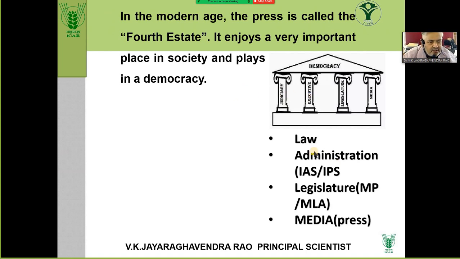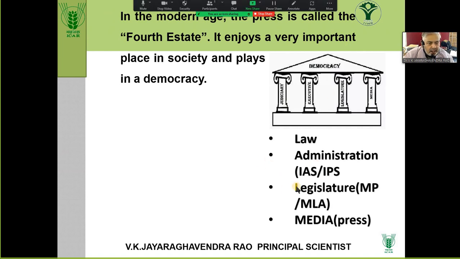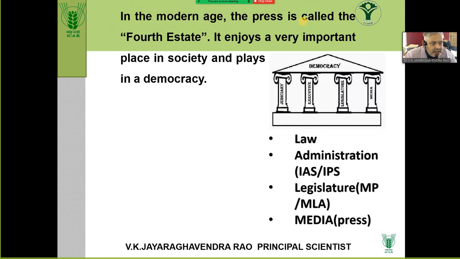Second thing is executive. Who is the executive? IAS officers, IPS officers, police station, revenue officers. They are all our administration. That is the second pillar of the society. Then the third pillar is our legislature. Who are legislature? Our MLAs, MPs, our ministers, chief minister, they are all our legislature. They make laws. They are the third pillar of the society.